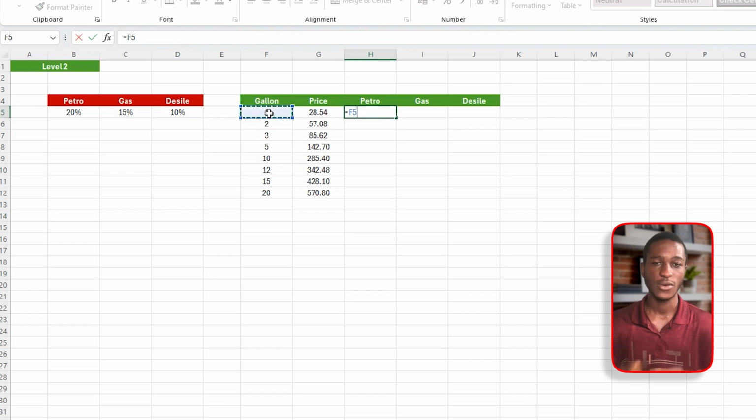This time for petrol, if I say it stays fixed, this time the person locks the column F. Because in the cell column F and column E, once you use F5, F6, F7, there is a locked F. In this case, the dollar sign is before F because I locked F. I press F4 on the keyboard to add the dollar signs when I select the cell.